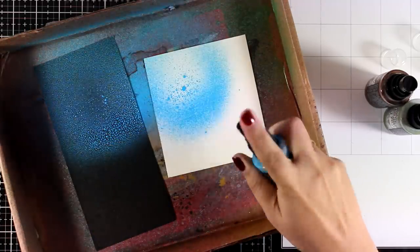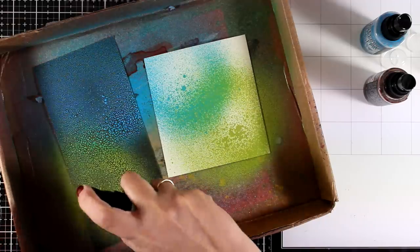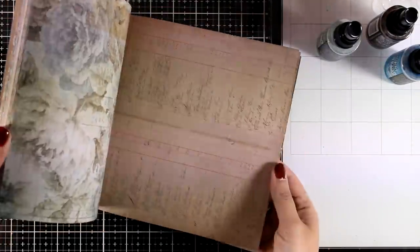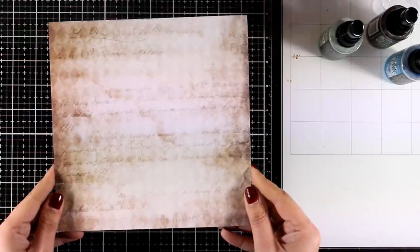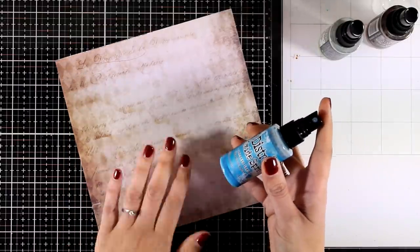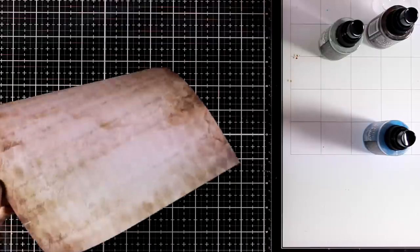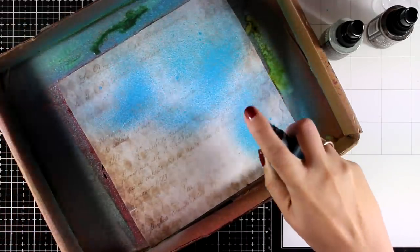Before I start with my project I just wanted to show you how pigmented they are — they go nicely both on white as well as on dark cardstock. For today's project I'm going to work on an 8x8 paper from a Tim Holtz older paper pad that I've had in my stash for years. You can use the sprays directly on the paper and it'll be nice and vibrant, however I didn't want to oversaturate my paper so first I'm going to lightly mist the paper with a little bit of water. I decided to use a box so that I can do all the spraying in there.